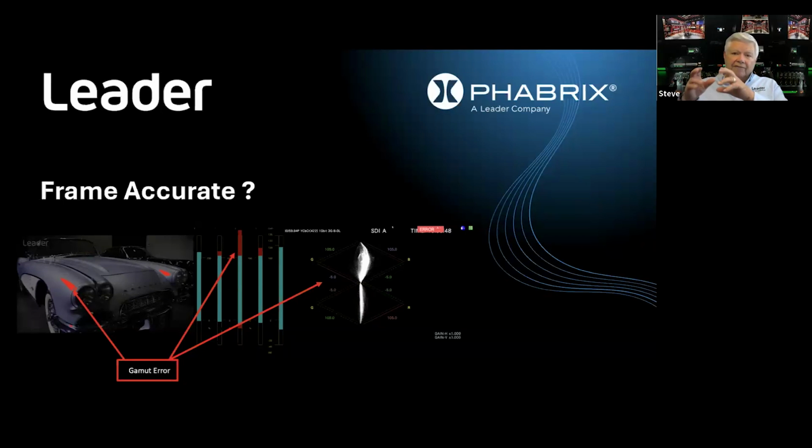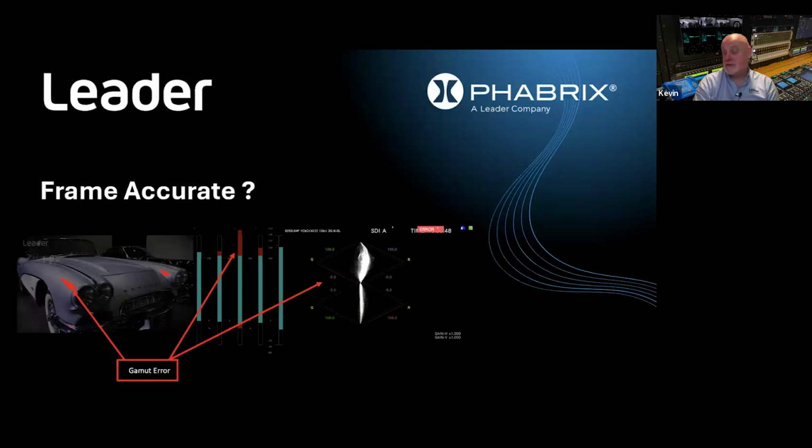And it's giving you a confidence monitor that is, in this case, being subsampled. So the same frame doesn't always end up being where it's actually sampling the video and giving you the waveforms. So therefore, the error is popping up in different frames. The great news with this one, Steve, is that we then corrected the frame that the Leader waveform monitor reported. He sent it off to the client and it passed.